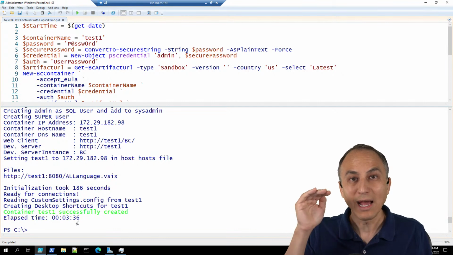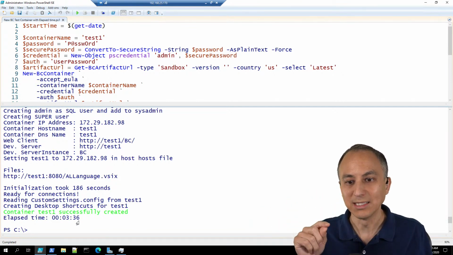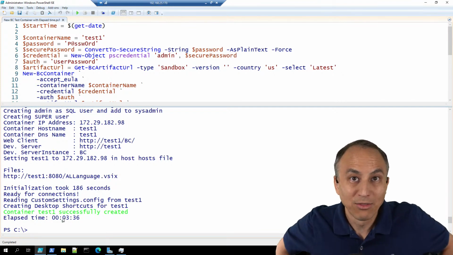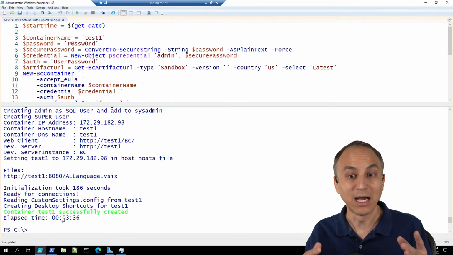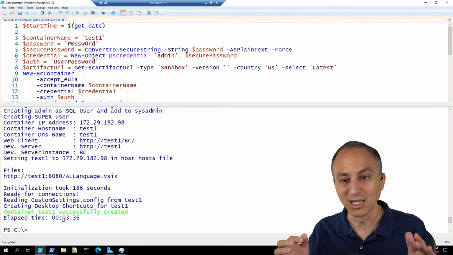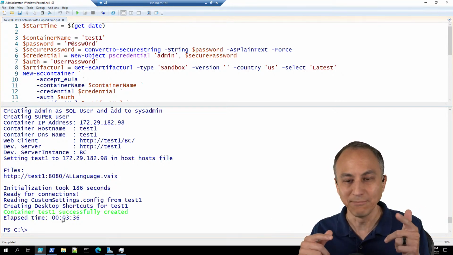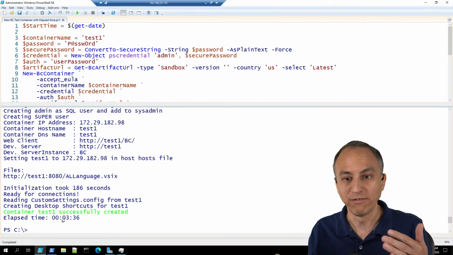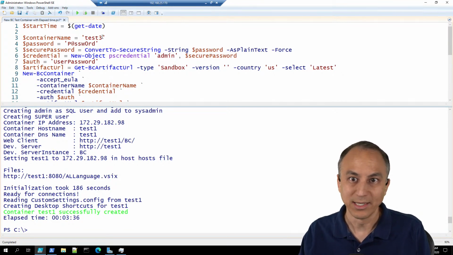But now that I have that named image, everything is ready and prepped for a new BC container based on that image, and test one created in 3 minutes and 30 seconds. So my elapsed time script is working successfully now as long as my script completes successfully. I'm going to look into see if PowerShell has a try catch that in case it does fail, at least know how long it took for it to fail. But cool. So now let me just do a second one. It's going to take 3 minutes.